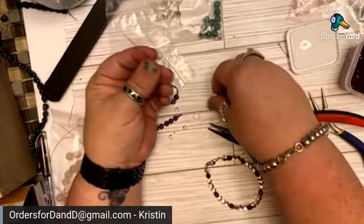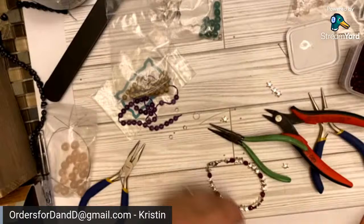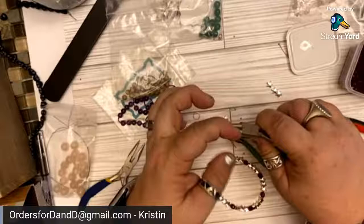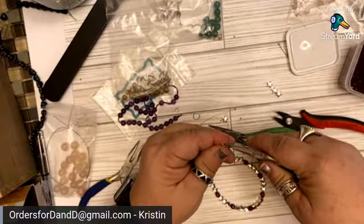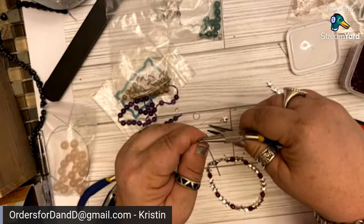And have I told you your kit comes with some eye pins. So you can put on a star or a bead or whatever you have. I don't want one of those. And then this is the standard loop that we all have to learn to make when you're doing jewelry. So hold it low, bend it away from you. Take your pliers out, move them up and down. You're going to take the wire over and bend it towards you. Oops, my beads. Bend it towards you and all the way around till it's all the way down.